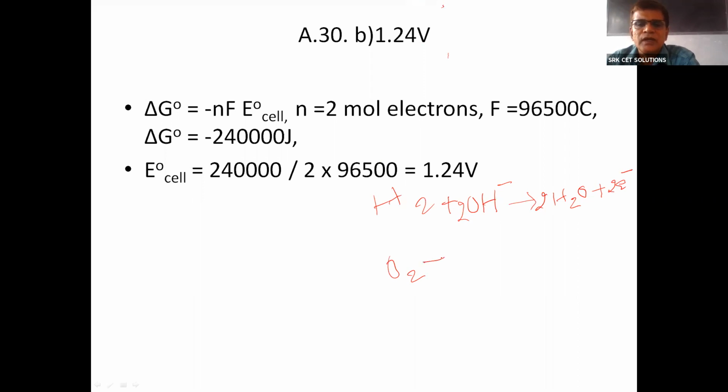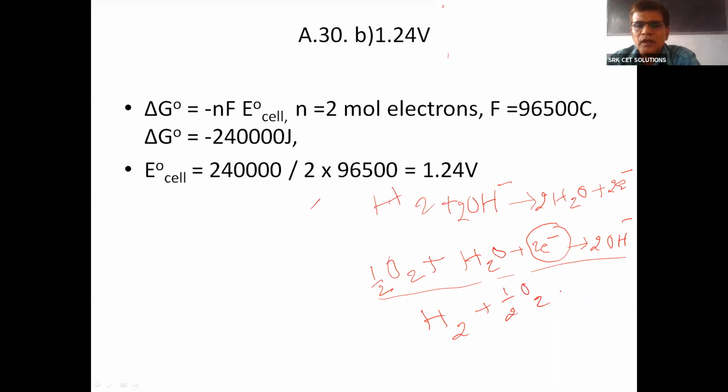This is oxidation. Here what it forms, oxygen will react with water. With the electron released from that, it will give, say, 2 OH minus. OH minus is replenished. Then what is involved here in the whole process is 2 moles of electrons. That is why the N is 2. And when you add up these two equations, this is actually half O2. So H2 plus half O2 plus H2O gives 2OH minus. Then we add up this, it gives the total reaction H2 plus half O2 gives H2O.